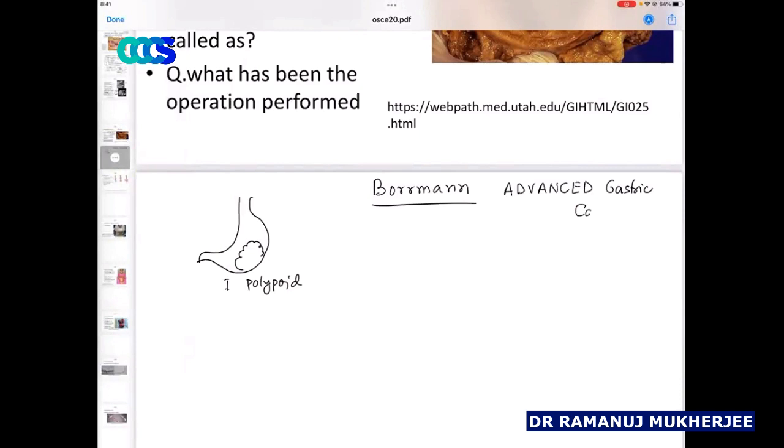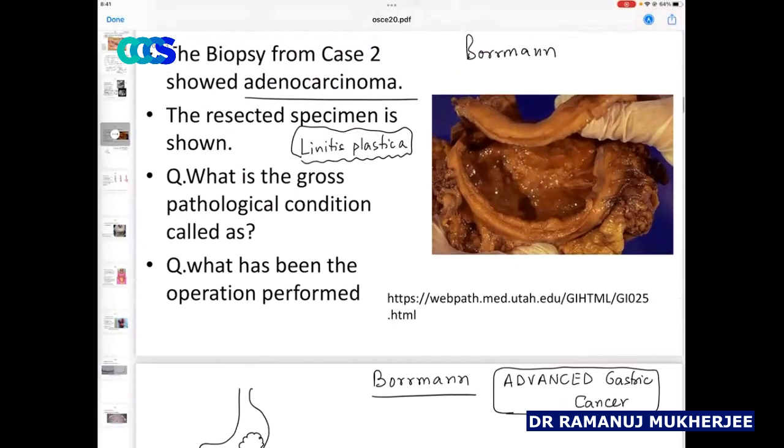Now, what type of investigation needs to be done to see the Borrmann? Is it a surgery? Is it an endoscopy? What is your opinion on that? Or how can you comment upon the Borrmann? Like this one is an operative picture. How does a Borrmann classification come into the picture? This is the pathology. So we all know that. Okay, so sir, how is it done?